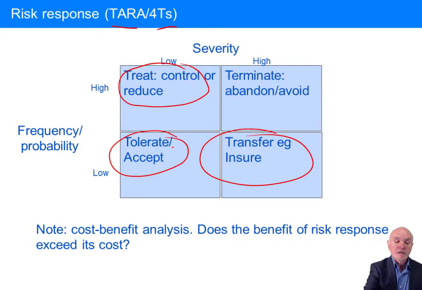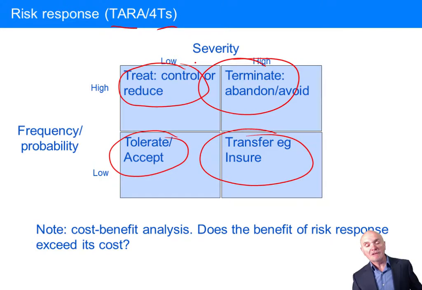And finally, up here, we have high severity and we have high risk. The suggestion there is that you abandon or avoid it. So high risk, high severity, so it's like investing maybe in a very unstable country or a very unstable economy. Just don't do it. Or if you are trying to develop maybe a pharmaceutical and you find perhaps it's got a lot of side effects that maybe come to haunt you later on, well, don't do that. Just avoid that risk entirely. It's simply not worth the effort, if you like.